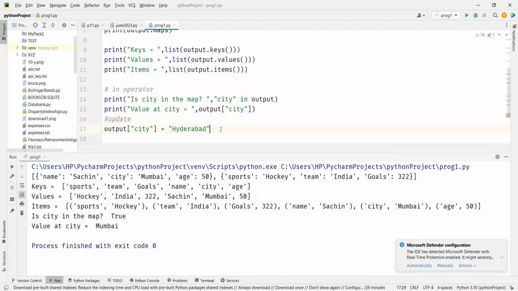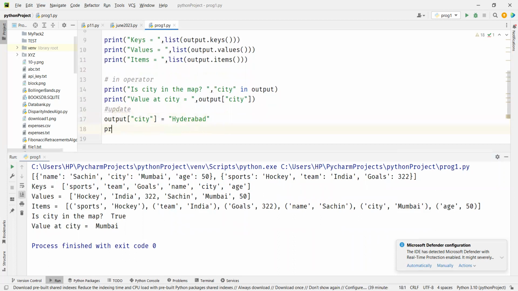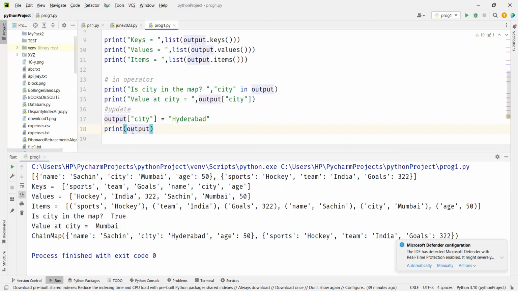And now if I print output, city is Hyderabad. It got modified. Pretty much that's it.